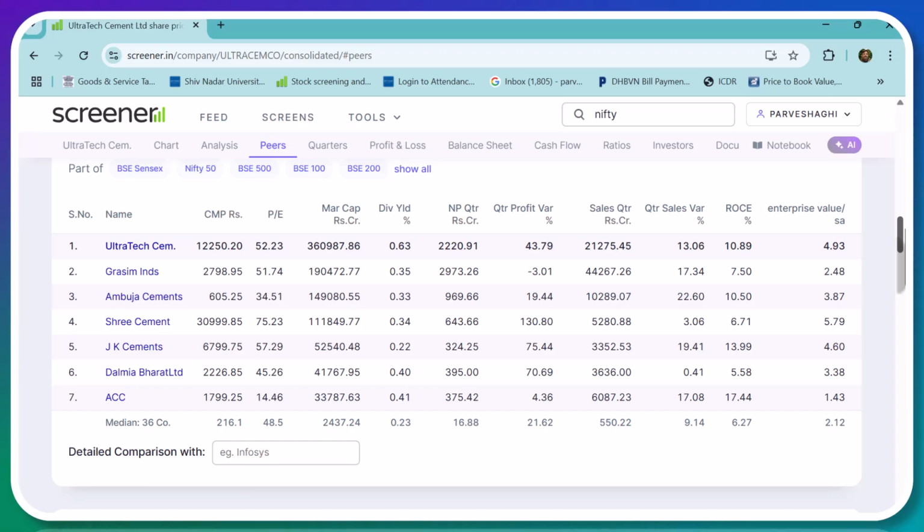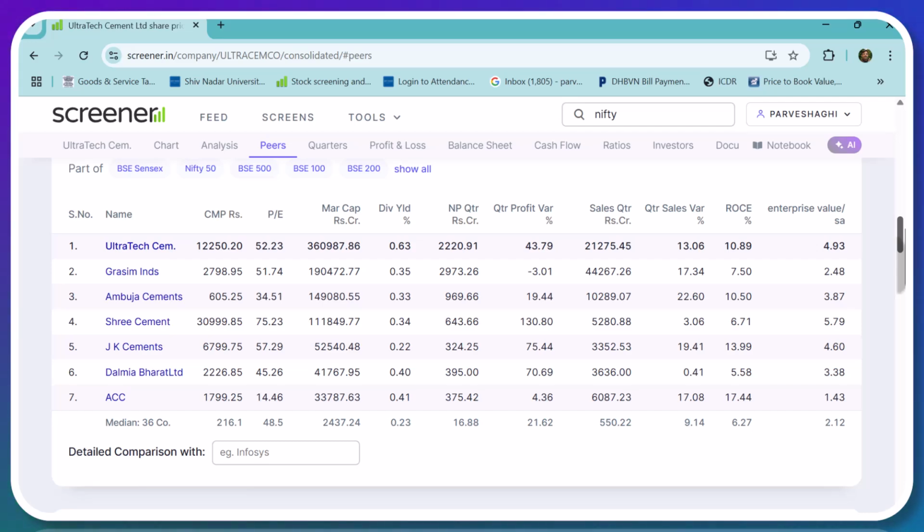Okay, fine. Now, Grasim Industries. There is one very important thing. What is the market cap of Ultratech? And what is the market cap of Grasim? Grasim owns 60% of Ultratech, yet its market cap is much lower than that of Ultratech. So Ultratech is a much bigger company than Grasim. It might have happened in recent years, because Grasim was much bigger earlier. Over time Ultratech has grown so much that it has outgrown its parent.